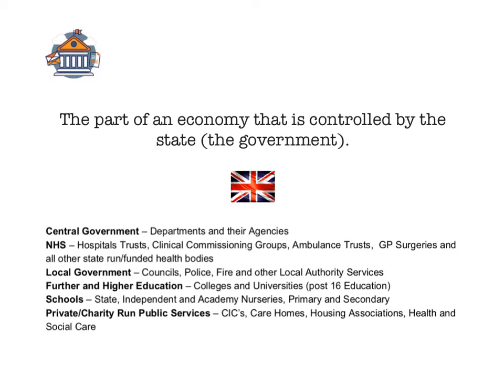Now, how does the government fund this? The government funds it via taxation. When people are taxed, it could be based on direct tax, such as income tax or national insurance, that goes towards paying some services, or even indirect tax, such as, for example, VAT. That all contributes towards paying for the public sector.